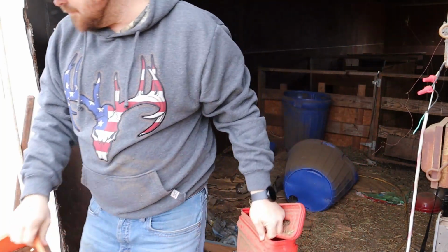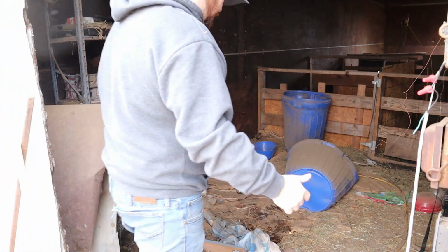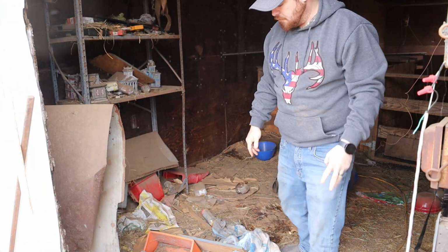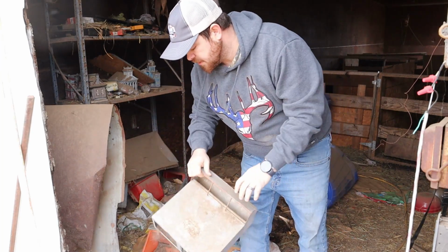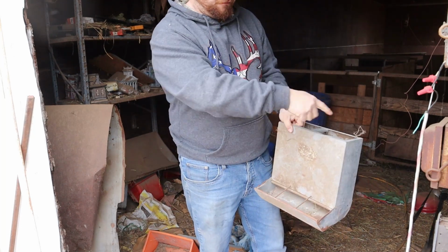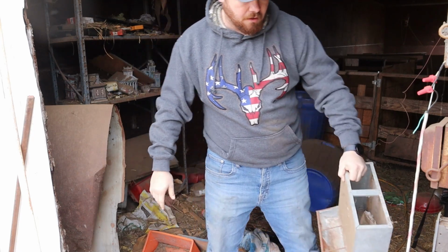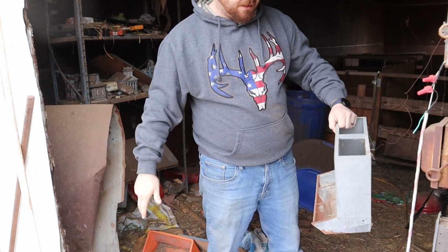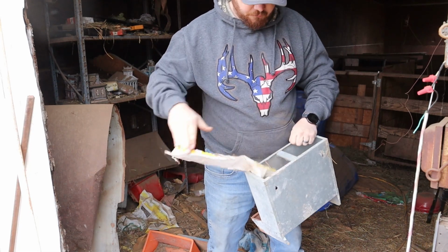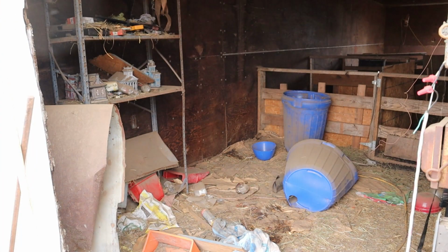Pig water and just a bucket. I think the way that pig water is designed, it'll work really good for a chicken water. And then these feeders I can hang on the wall and dump their feed in. These are creep feeders for baby pigs, but I can hang them on the wall and I think we can just dump the feed in there and it'll actually make it a little bit better for the pigs too, if they get chickens. What do you think about that, babe? Turn this into the chicken feeders.